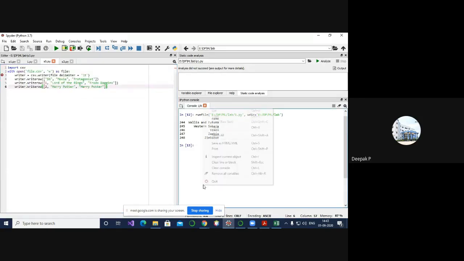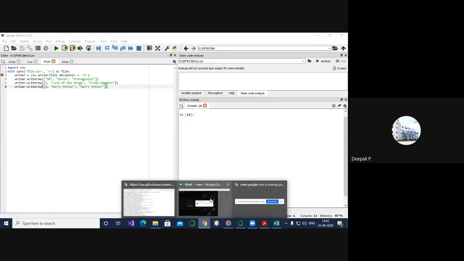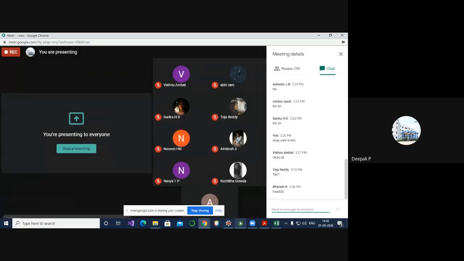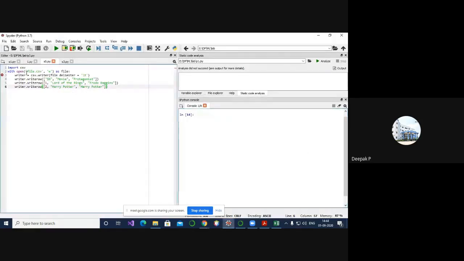Next, suppose I want you to create a particular file with your own content. Okay. So you can see here, what is the error in this file?